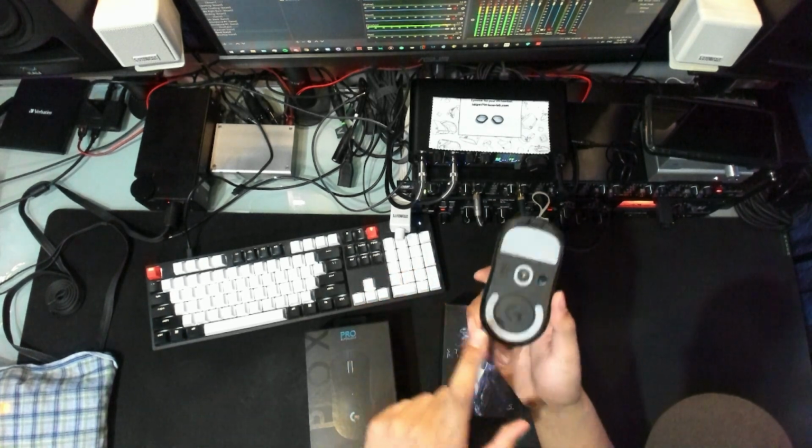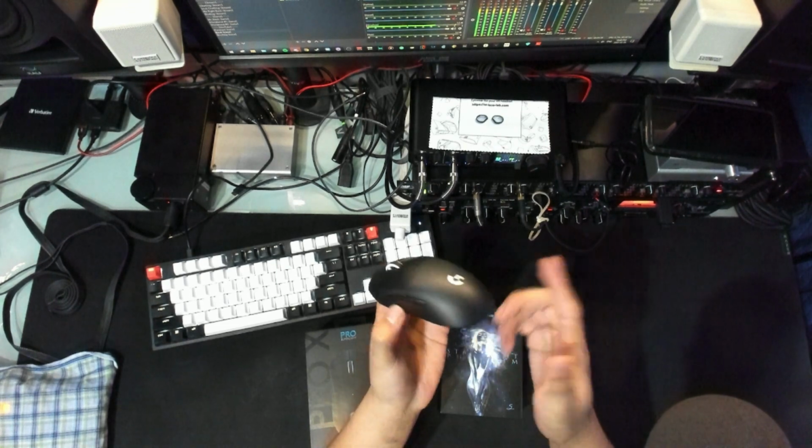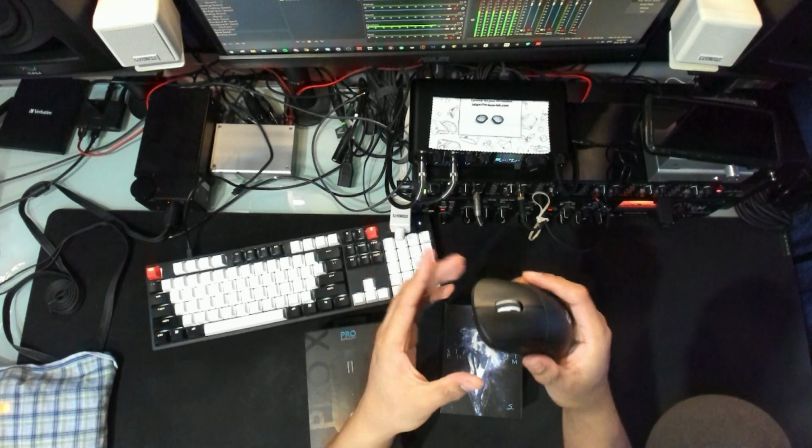So there's mods of these where they cut out the bottom and they do a bit of other weight reduction things, increase the battery life on these, and they also change the buttons to Kailh, and it's fantastic.